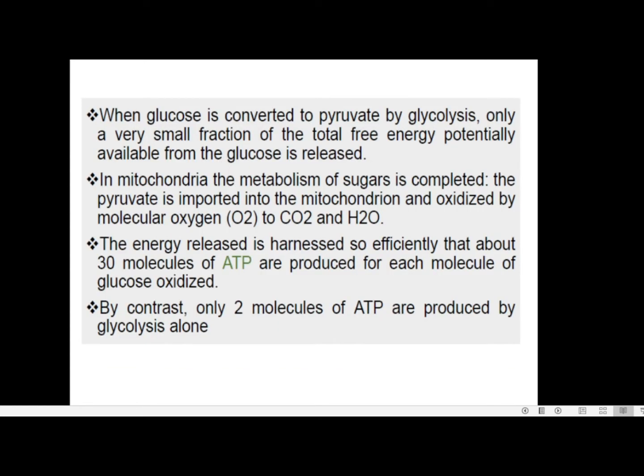Coming to the oxidative phosphorylation in mitochondria, when glucose is converted to pyruvate by glycolysis, and if it has to go to either lactic acid or ethyl alcohol through fermentation in the absence of oxygen, only a small amount of energy is tapped from glucose. But if there is oxygen, this pyruvic acid can enter into mitochondria, where complete oxidation of glucose takes place into carbon dioxide and water. So, compared to the energy released by glycolysis, the energy released by the Krebs cycle and the respiratory chain in the mitochondria is very high when you take any fuel molecule.